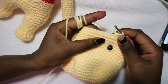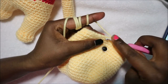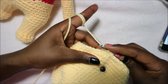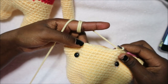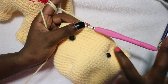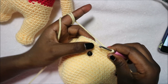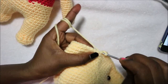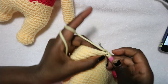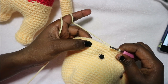Okay, so after you're done with that, we're going to do 9 single crochets in the next step. Okay, so you're going to do 1, 2, okay, so repeat that until you have 9 single crochets. Okay, so after that we're going to do the same as this other side. We're going to do single crochet and then decrease and repeat that 5 times. So we're going to do single crochet and then decrease. Okay, and then repeat that 4 more times.